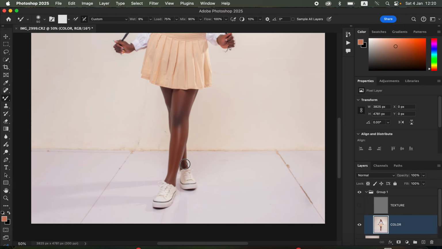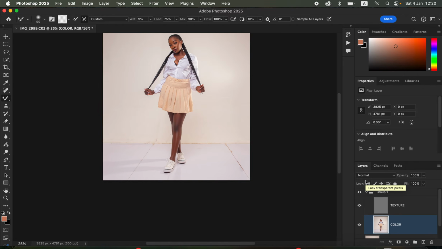So next, after skin retouching, we are going to go straight into evening out the skin tones and correcting the lighting issues in this very image. You can now activate the texture layer and compare before and after for the leg area. Command minus, you can see the overall before and after for working on the whole image.